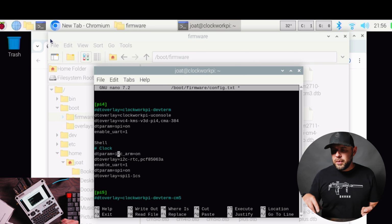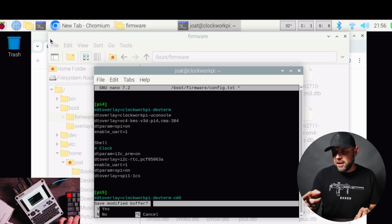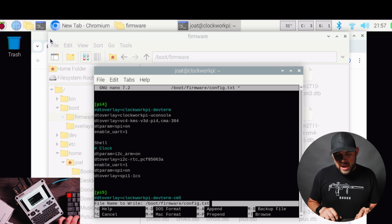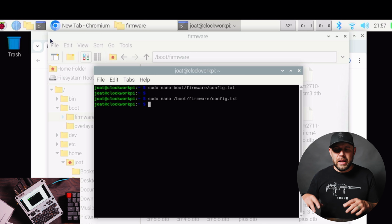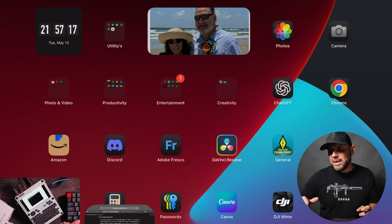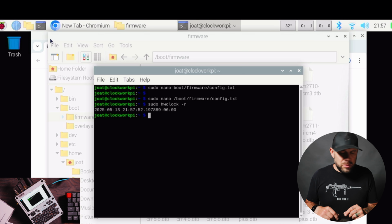Now that's right. To save, once you have all your stuff there, you're going to hit Control X and then save modified buffer. You hit yes, and then hit Control X again, and then enter, and that'll get you out and save your config file. So that's how we do that. Now, once you're done, you do need to reboot, and this is going to be kind of annoying and tedious, because you're going to have to reboot your uConsole a few times. And then we just rebooted that.